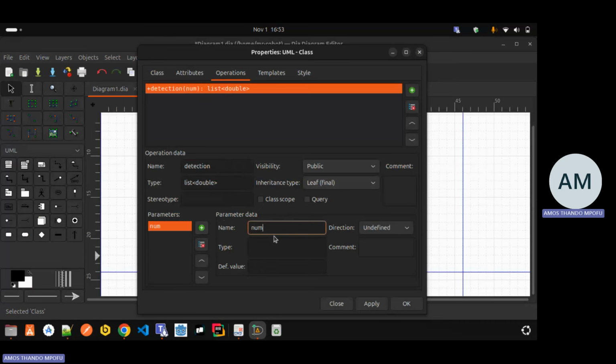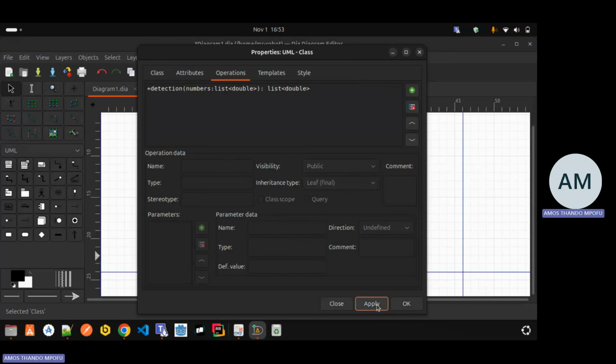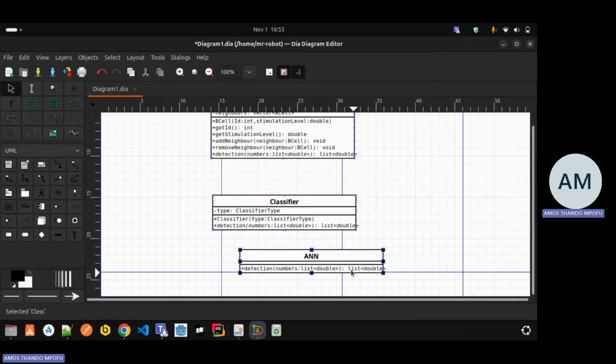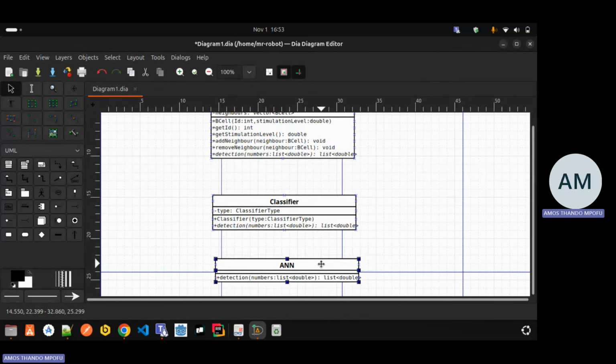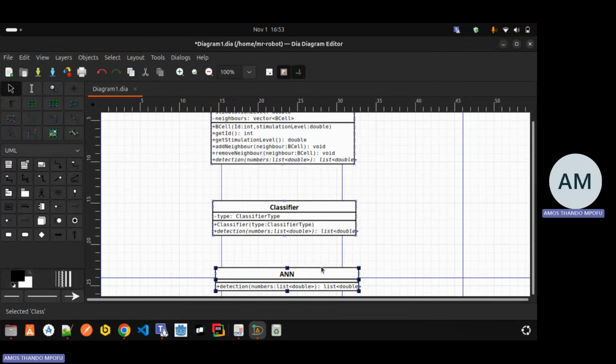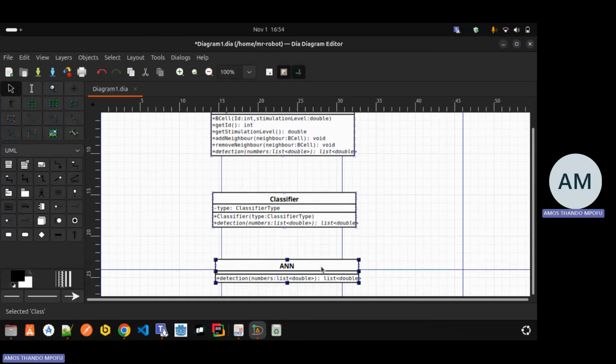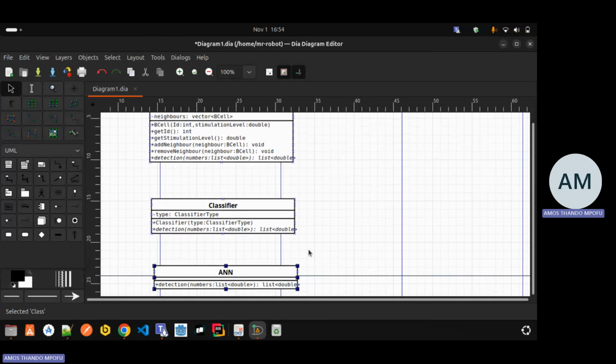And then it takes in a list of numbers, which is basically a list of doubles. Like I said, you can make it a vector. That's okay. You could make it a vector, but there is something called a list in C++, and they did say a list. So I'm choosing to take that approach. So there's our class. I'll put in the UML notation after. So these are all three classes, and we are done with those.